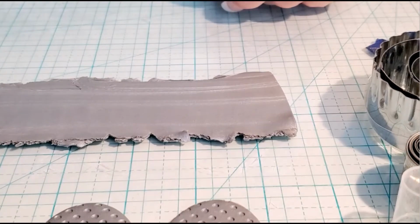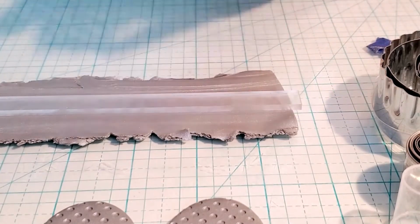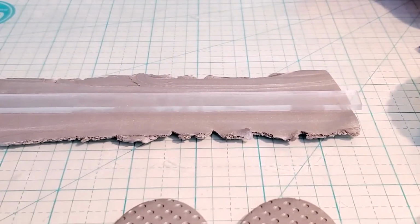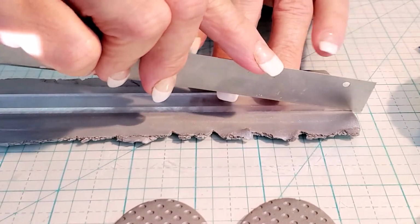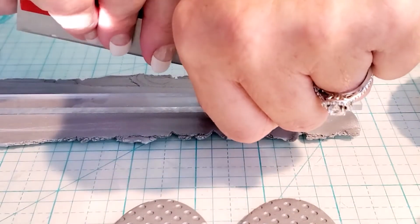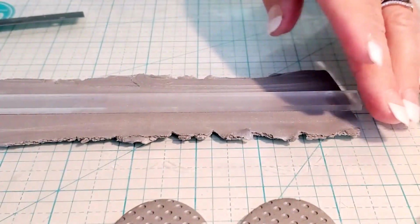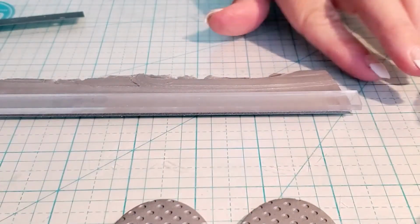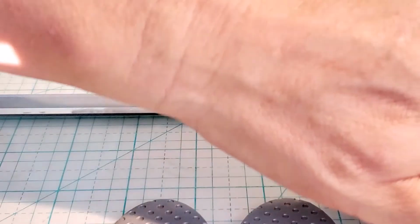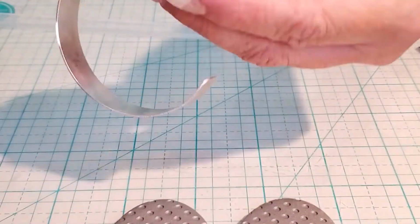I have conditioned my clay, and now I have rolled it out on a number 3 setting on my pasta machine. I will then place the Easy Cuff template on top and use my tissue blade to cut this out. For this step, you can make your own template with a sheet of paper and cut it down to your length and the width that you like.